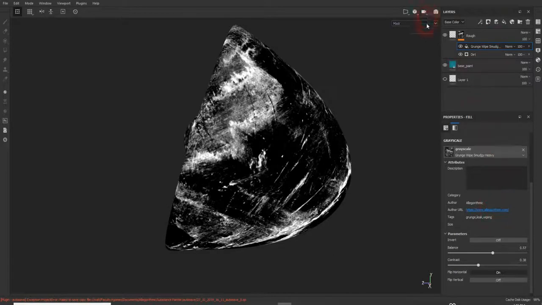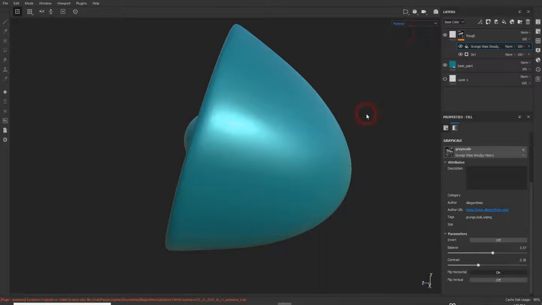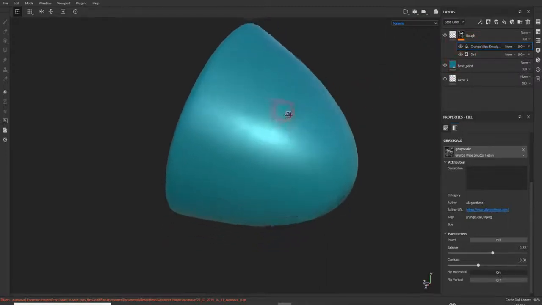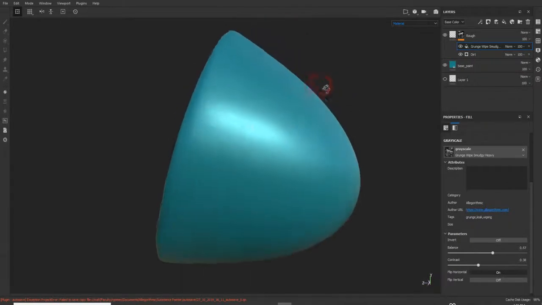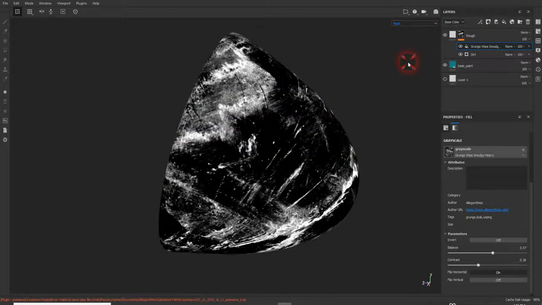So I'm going to go back to my material, because right now this is only applying to one part of the roughness. You can see it there, but we're not seeing the dirt base that we have. Let me go back to my mask for a moment. I want to see it.